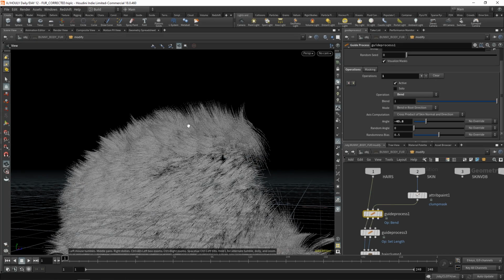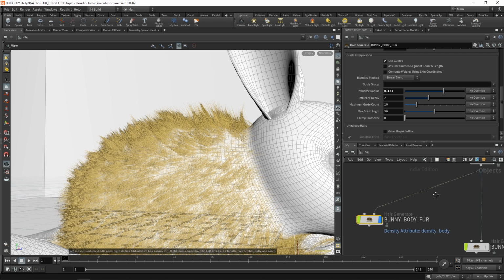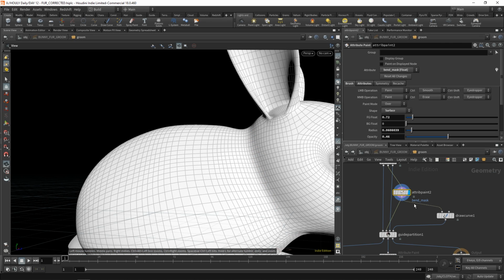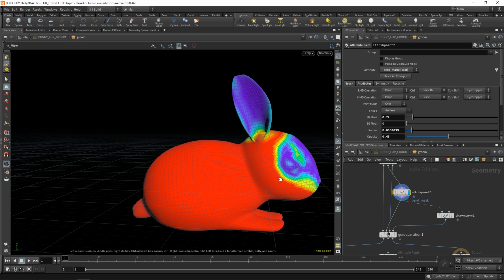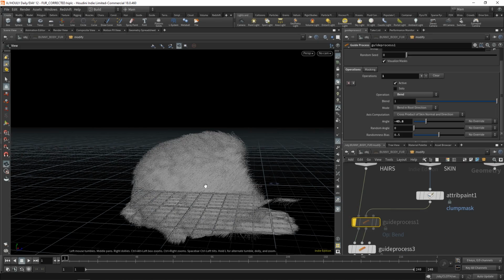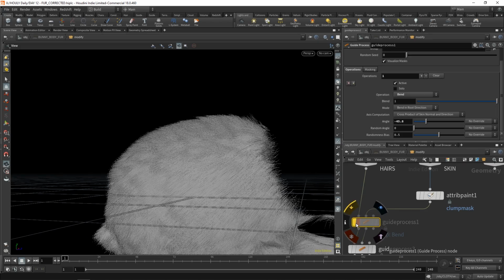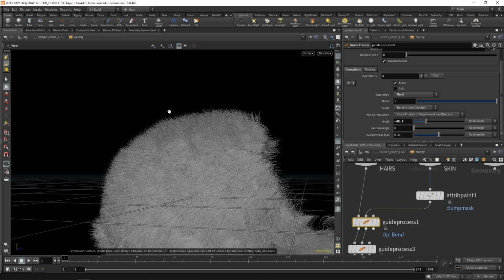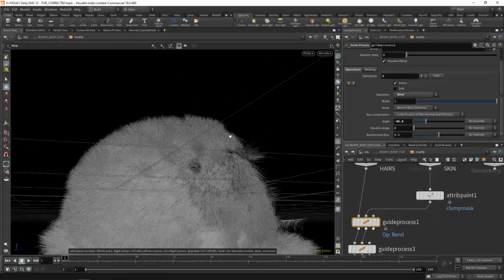So if you switch this off, you'll see a lot of the fur just sort of goes back down to flat. And I'll show you what that mask looks like. You can see that you want all of the fur over on the side to have a bend to it. So you take this, switch it off. None of the fur bends towards the edges. So it gives it that nice curl up towards the end. So it starts out in line with the body and curls up.